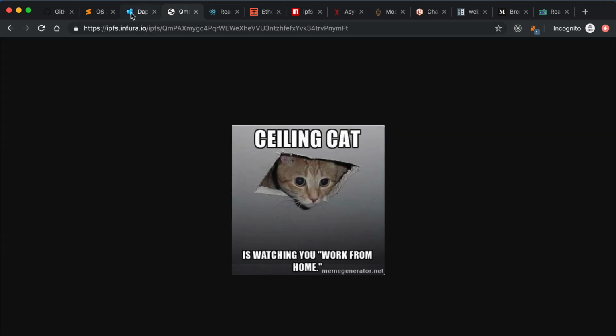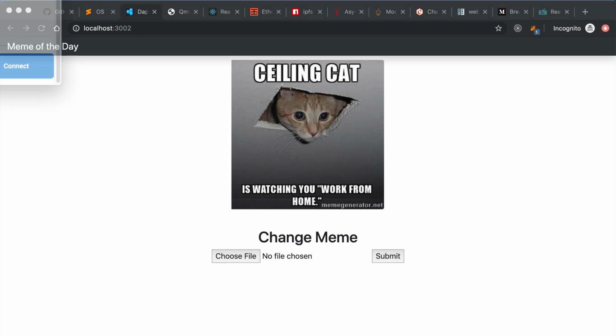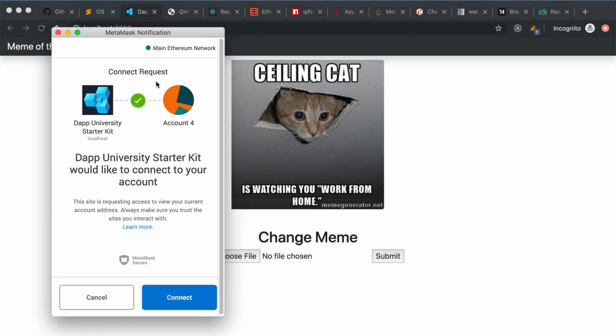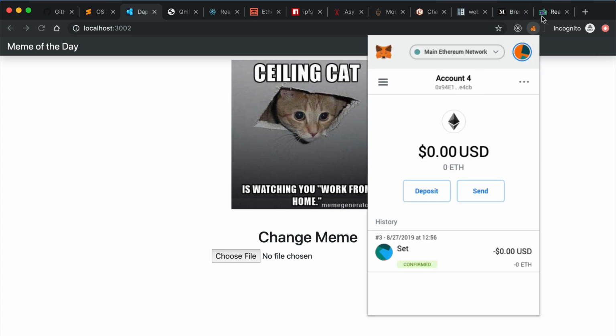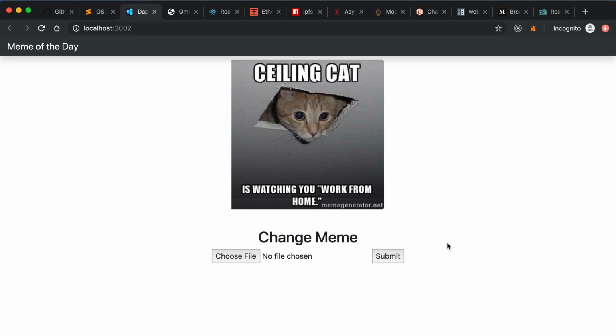All right, let's go back to our app and see what's going on. I got a MetaMask notification that popped up whenever we enable window.web3. It says Dapp University Starter Kit wants to access your app with MetaMask. So I'm going to say connect. Perfect. All right, there we go. We're connected. Make sure you have MetaMask installed and you're logged in, all that kind of stuff, in order to connect to Web3. If you don't, make sure you follow the MetaMask setup steps and install the Chrome extension in Google Chrome. You've got to use Chrome. And then make sure you have an account, all that kind of stuff, right?